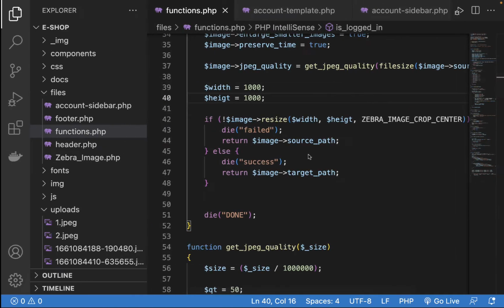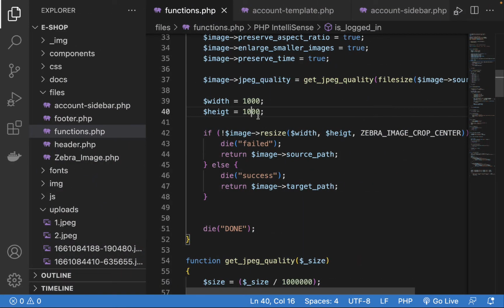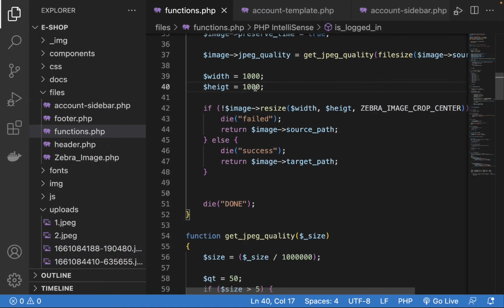Or I can even come and play with the compression sizes, the quality sizes. Let me refresh. So it's slightly better, but it is really small. But you can also decide on your own. So that's how I'll be compressing my images, and then I'll maintain the original one.